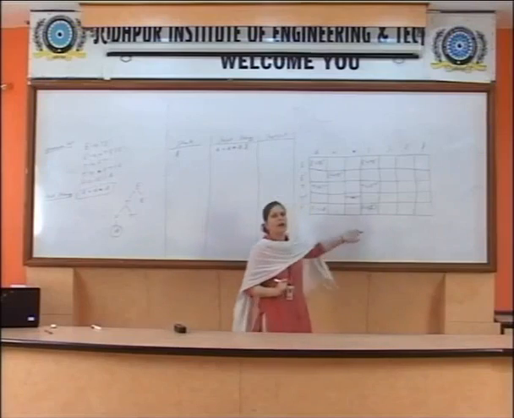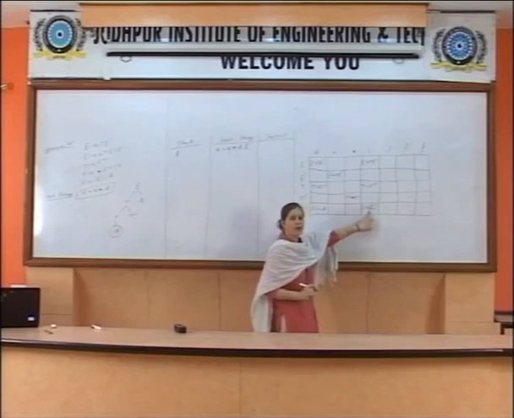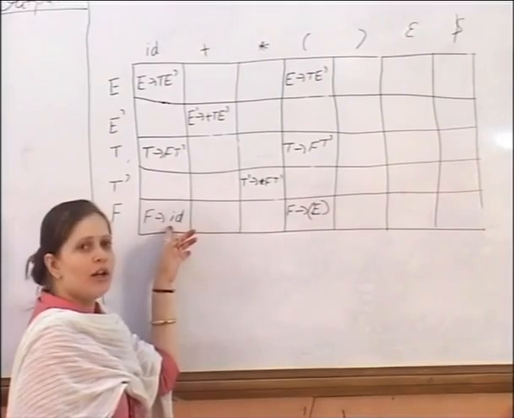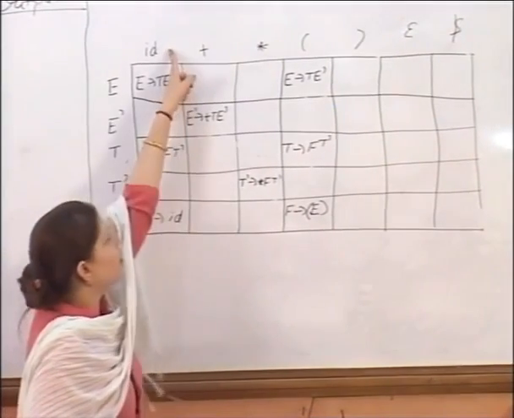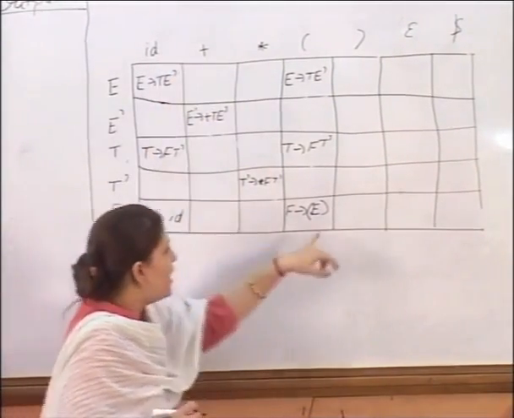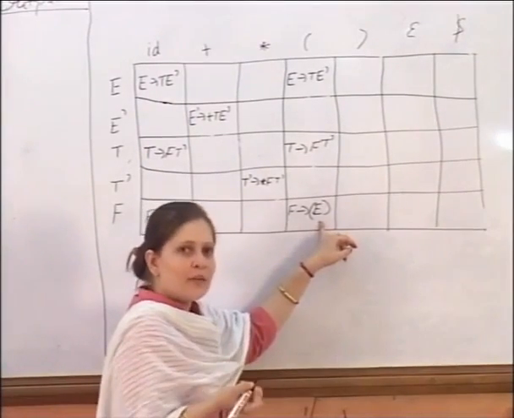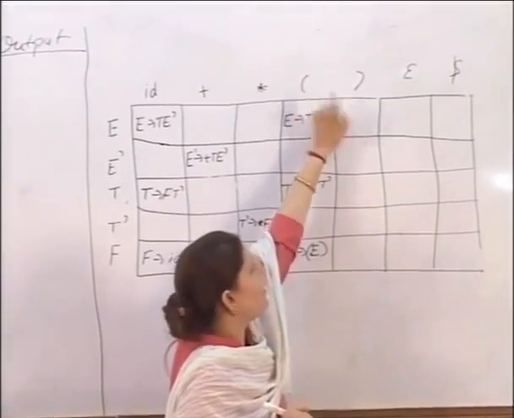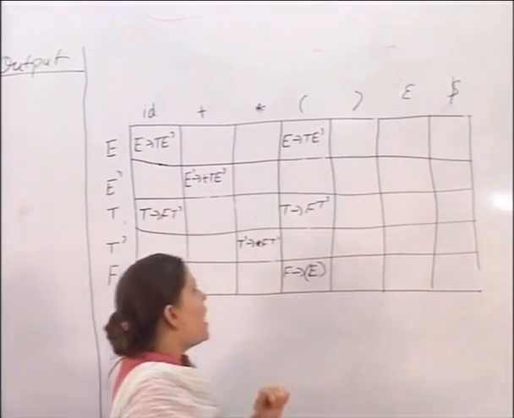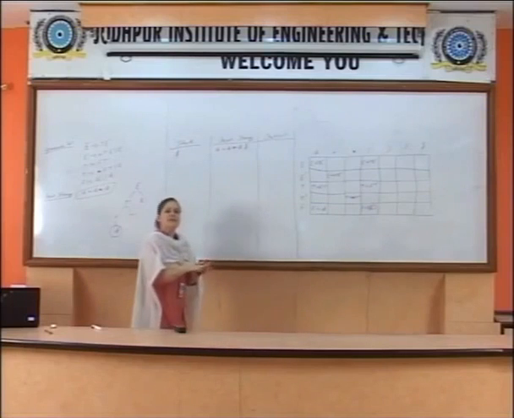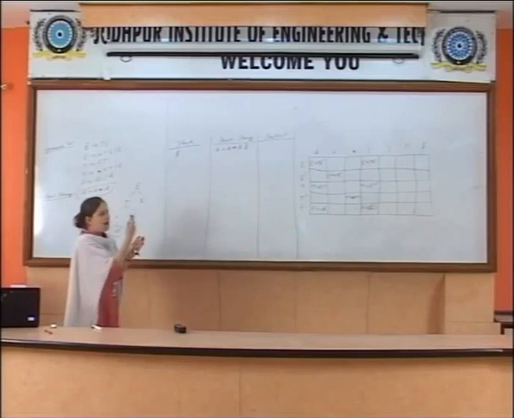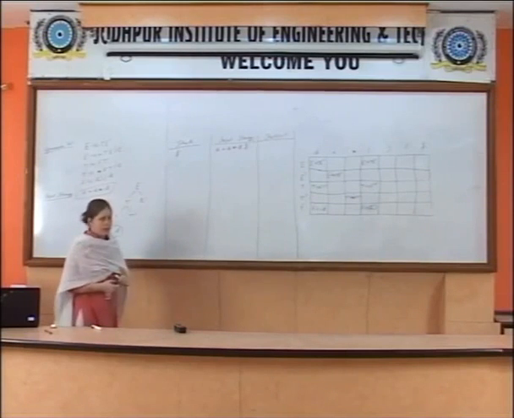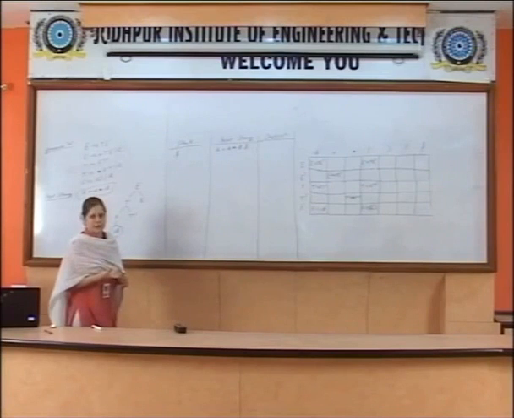I hope it is clear now why we have used the production F with sub expression E and why we have used here the production ID. Because this ID represents the terminal symbol identifier, and here this F with sub expression E represents the opening of a sub expression that is behaving here as a terminal symbol. Now till now we have scanned our input string on the basis of these terminal symbols. We have come up with the available productions. Now what about the remaining terminal symbols?